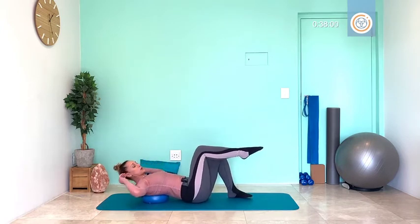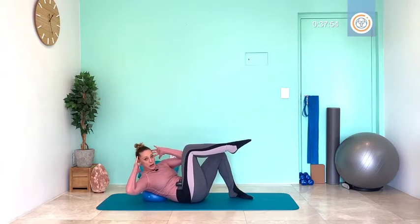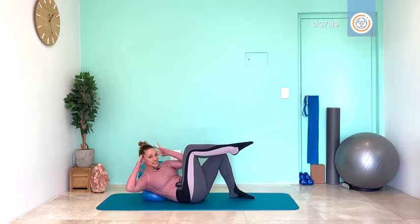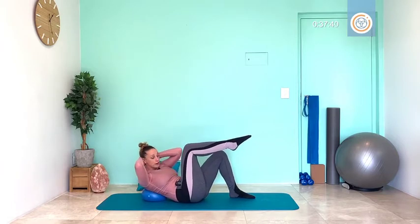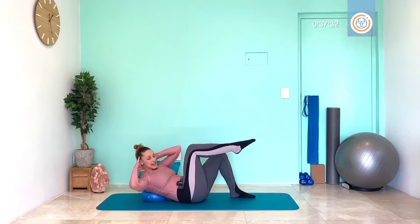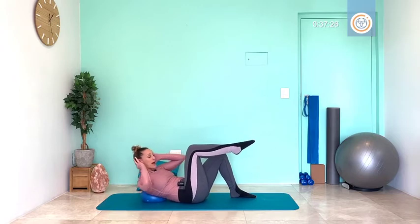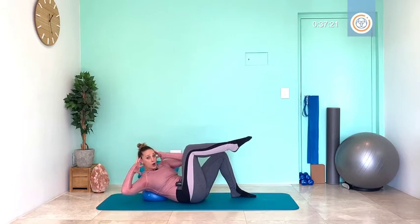Please make sure you're not in the in-between, you're in that absolute deep curl. We're going to twist to touch elbow and knee. And come back. Breathe out, twist. Inhale, come back. Exhale, 3. Inhale, release, supporting your neck. Exhale, 4. Really pull that belly down. Exhale, 5. And come back. Breathe out, 6, keeping those elbows wide. Exhale, 7. If your neck or back is feeling strained, rest on 8. If you can go more, hold it here.